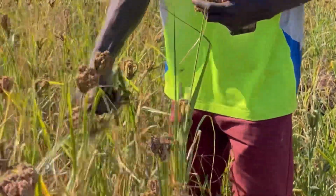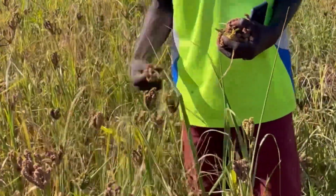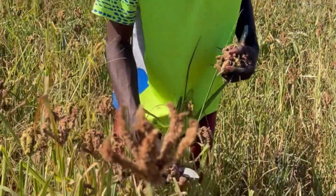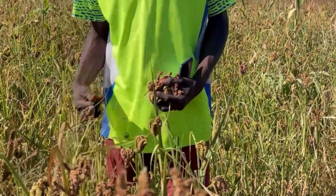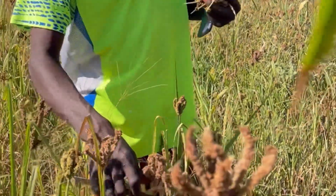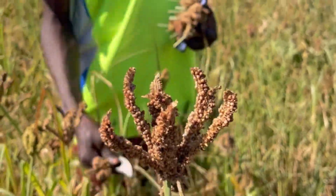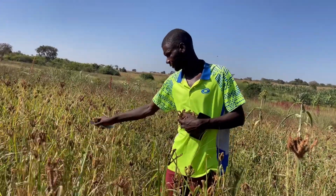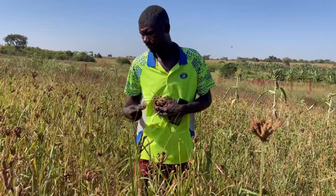Millet too is used to make yeast. Oh yes, the seeds are moisturized and kept somewhere, and as they start growing, that's when they stop that growth, dry them again and crush them. That is the yeast that we use to make our millet drink that is so healthy for the women. I don't know how to emphasize that for you, my dear women, but it is very healthy for you. Try it and thank me later. Locally, we call it akashera.